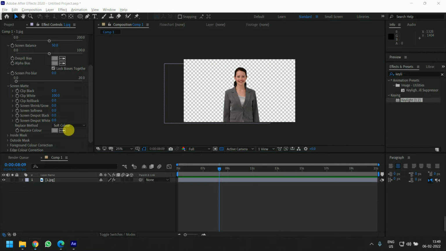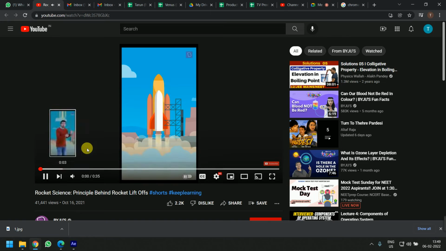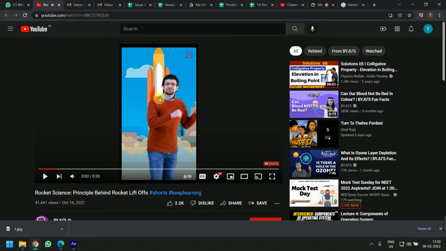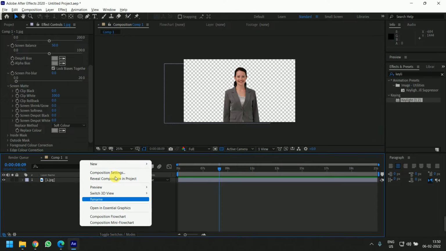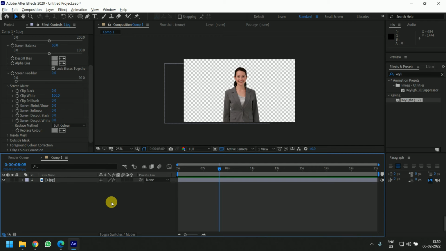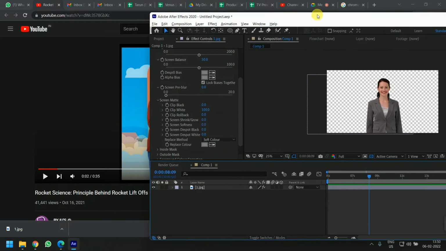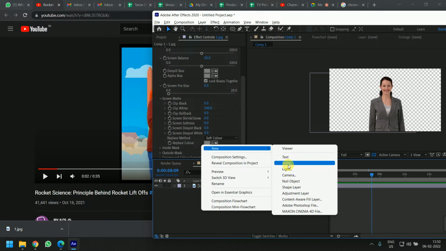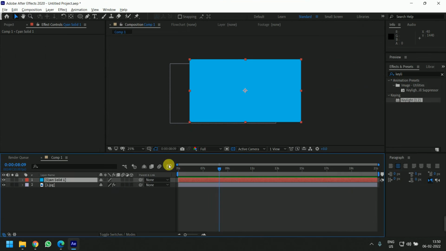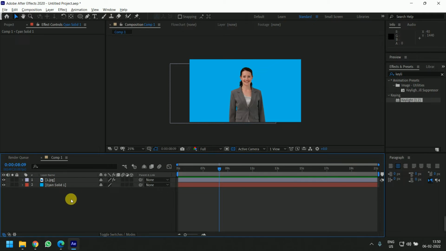Now I can go through it first. See this, the character is placed, which we downloaded from the internet, and the next one is the spaceship, right? And the background color. Now I have to create a solid and pick the background color of the property. I'll just take a screenshot, right click, pick the color, same color of the property. Now I have to shift it to the background, right? It is very easy.